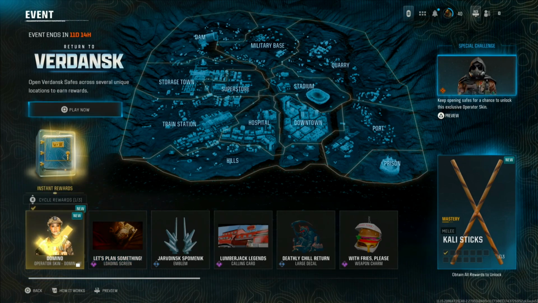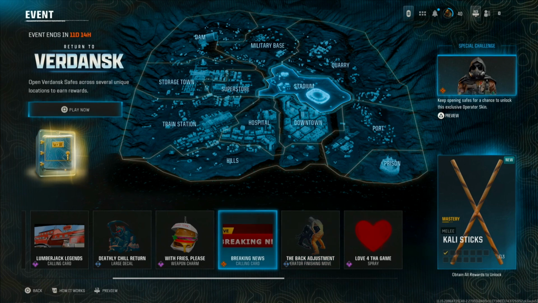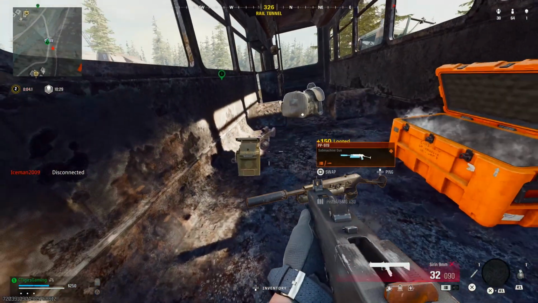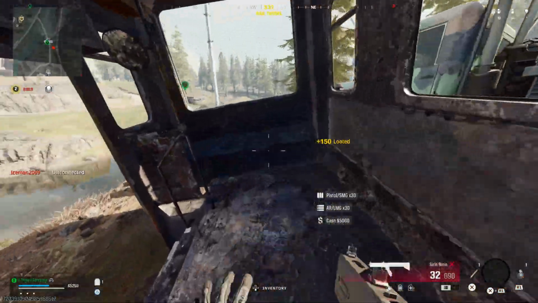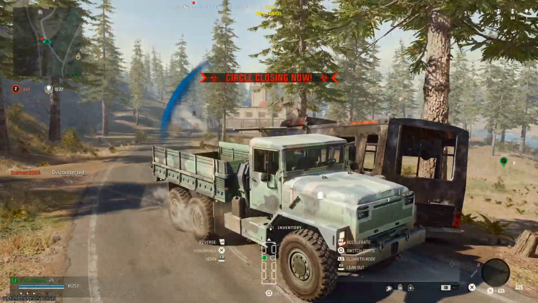Just before I start showing you guys the safe locations, I do have some tips and tricks that will help you make this 10 times easier and quicker to do. First of all, make sure you're playing on Warzone Casual. Do not play any other game mode. Warzone Casual is where it is, because there are a mix of bots and real players, with bots being the majority, which makes it a lot easier, like I said, than playing any other Battle Royale modes.